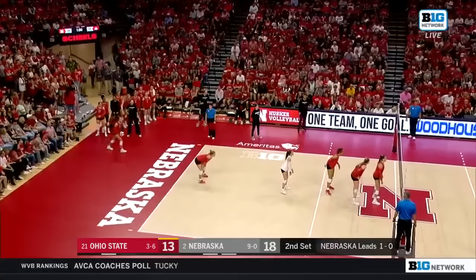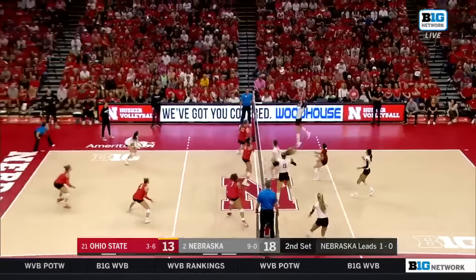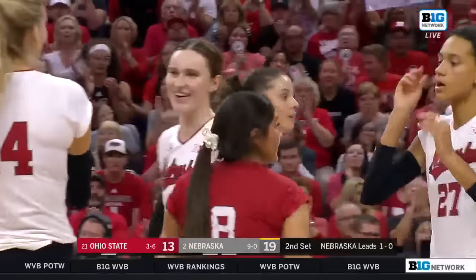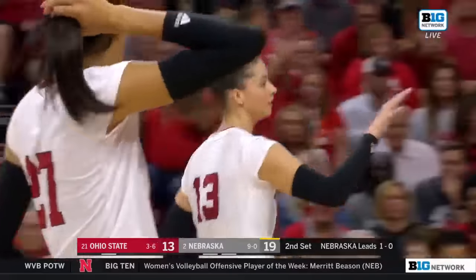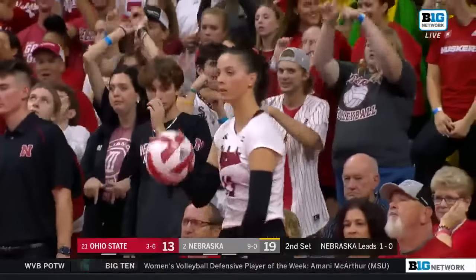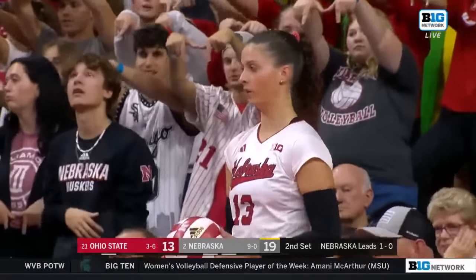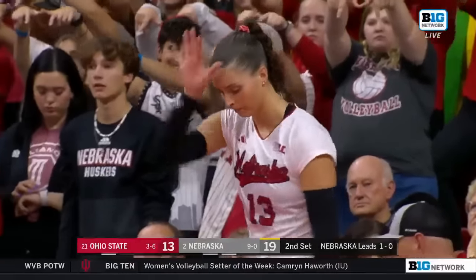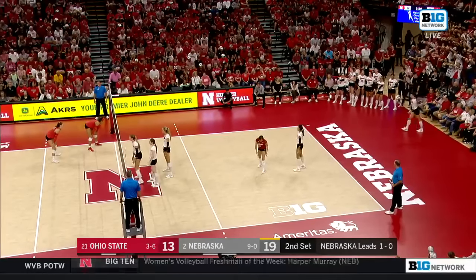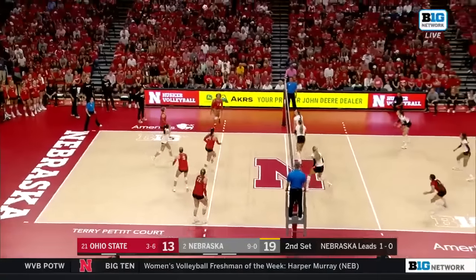Mia Tooman back to serve. The freshman setter. A lot of options up front now for the Buckeyes. Out to Beeson. Goes off the block. Off the hands of Brandewee. Nebraska finding ways to side out the pass, doing such great things back there, getting Bergen Riley in system. It's making their offense really difficult to defend, hitting nearly 400 so far in this match. Buckeyes doing a better job, though, on running a few points here in the second set. Nebraska's side out percentage down to 68% now. Crazy, we have to say down to 68%. Yeah, that's right.